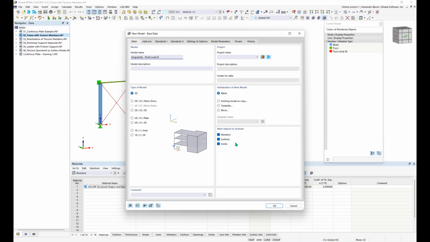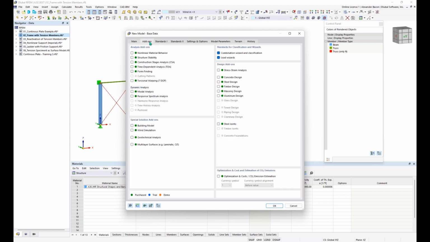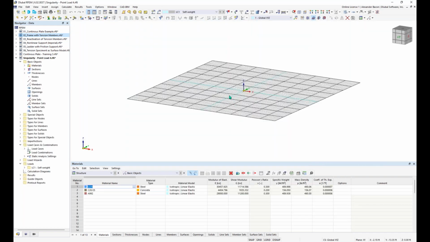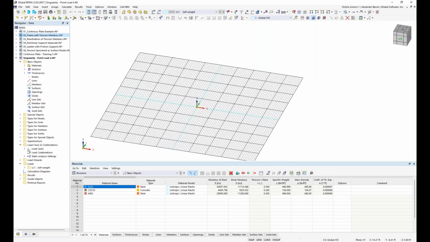And I'm going to keep all of these settings the same, and I'm going to deactivate the load wizard and combination wizard under the second tab here. So then I'm going to click OK again, and this will create the blank model here.